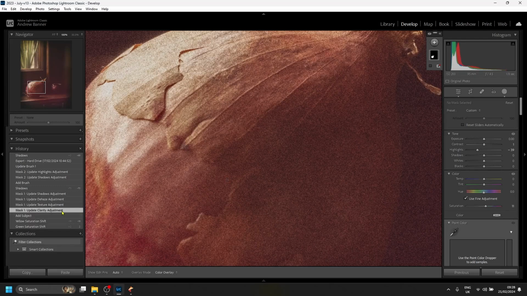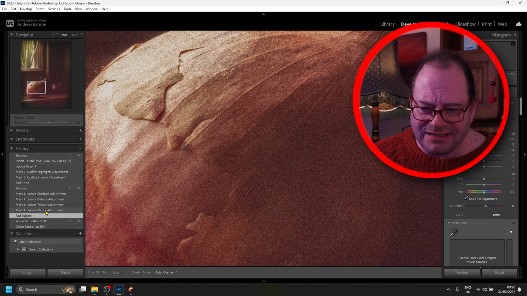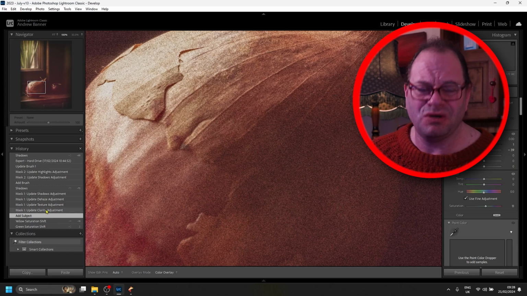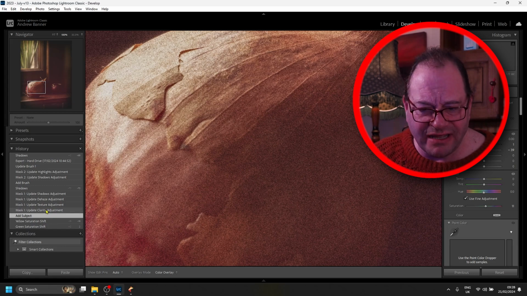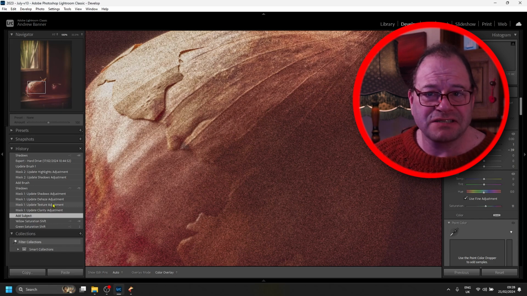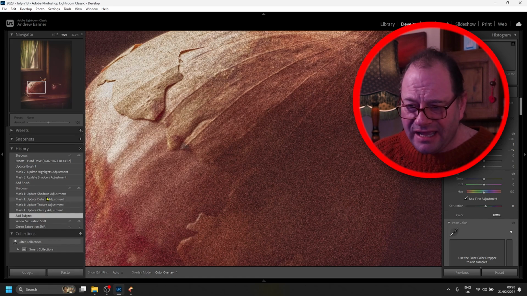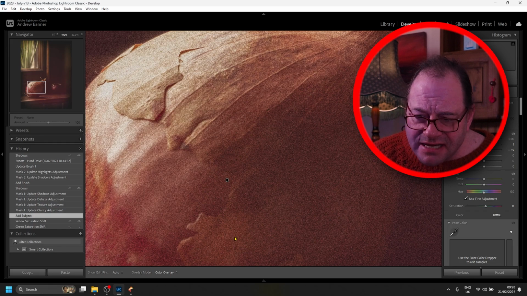But anyway, I digress. The point is, zoomed in here, we can see the grain, and if I just mouse over this, we can see how this clarity adjustment just adds a little bit more clarity. And then I update the texture as well. So I'll hover between the two here, see the difference. And that adds a little bit more punchiness to the grain. And then adding a dehaze adjustment to it, and you can see it's having an effect down in this area here.